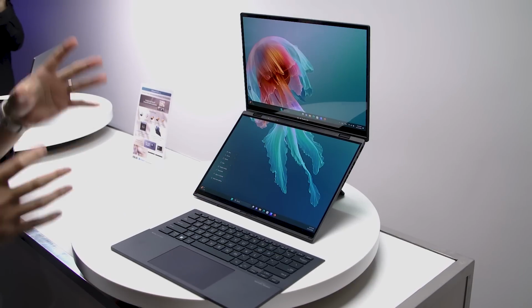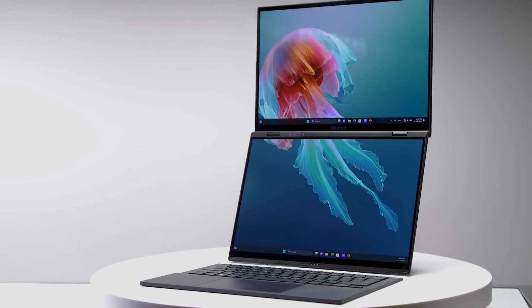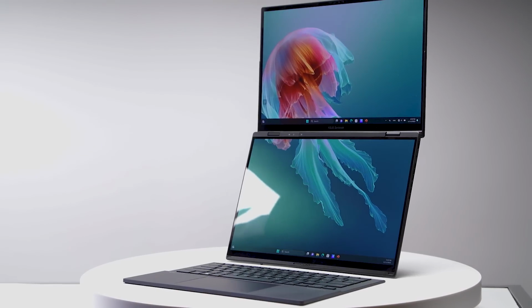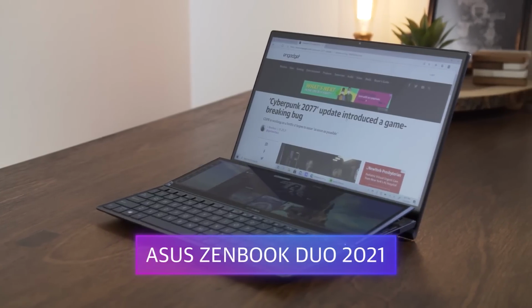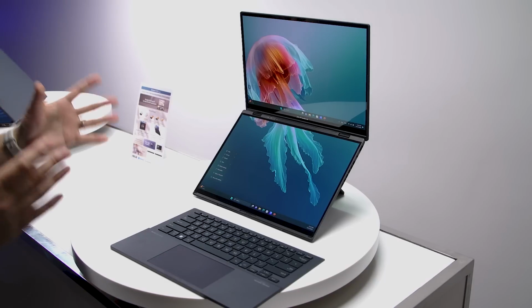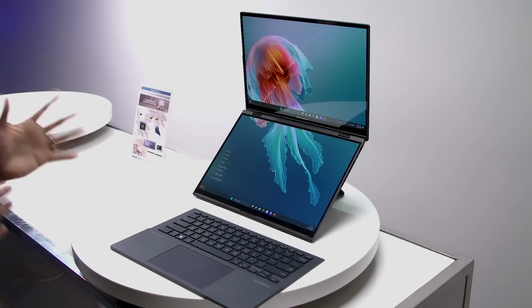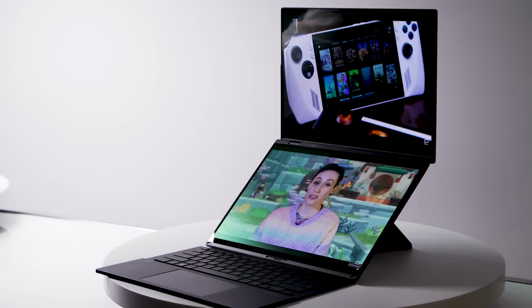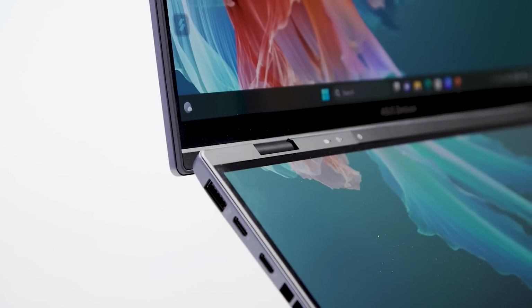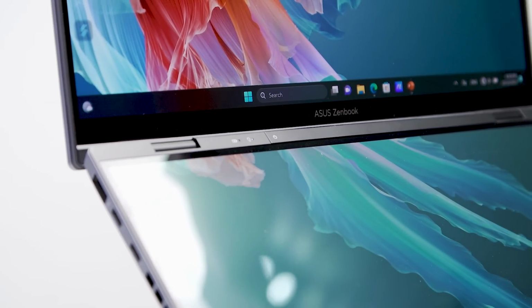Now, obviously, the big change for this thing is that we're getting dual 14-inch displays. On previous Zenbook Duos, you get a physical keyboard down bottom and then kind of a half display on top. So this really changes pretty much the whole game up for ASUS. And they're not just any screens either. They're really nice screens. We're talking identical 14-inch 3K displays with 120 hertz refresh rate. So really nice, really beautiful, and really good viewing angles too.